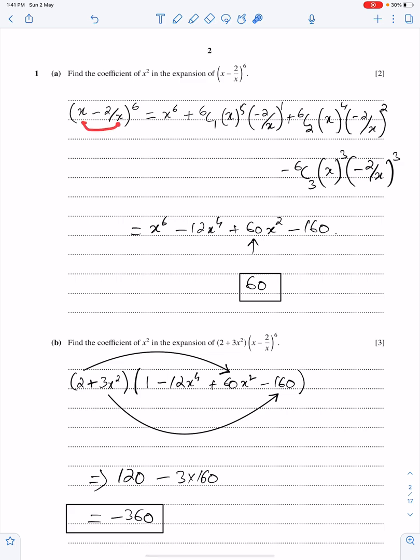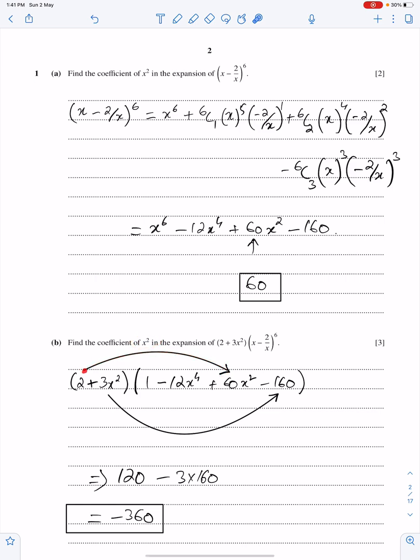So by expanding this expansion till the fourth term, we have x6 minus 12x4 plus 60x square minus 160. This is the coefficient of x square, positive 60. And I will use this expanded form here. This will make this later part very simple. Therefore, I substituted the result of this expansion here, and then we just need to multiply these selected terms, the terms which will give us the requirement, that is the coefficient of x square.